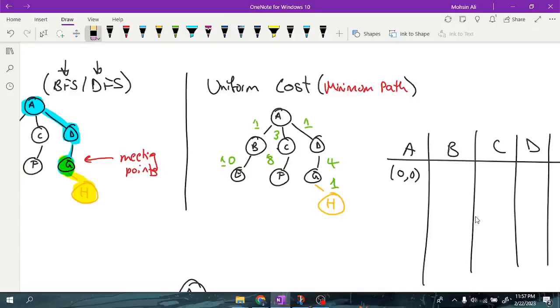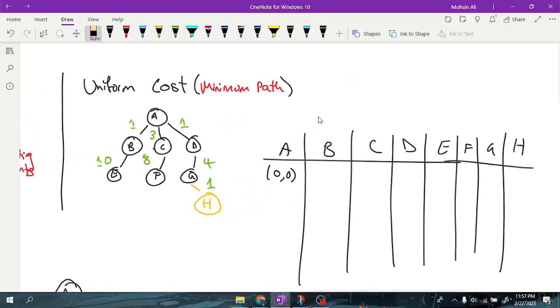Okay, so now let's do uniform cost search. Uniform cost search also works on minimum path, which means the minimum cost. And what I've done over here is I've created a very small table, and this table will actually help you to solve the problem much more quickly. So uniform cost search is always applied whenever you're talking about path cost or whenever you're talking about minimum path. It is also known as a variant of Dijkstra's algorithm. For people who don't know what Dijkstra's algorithm does, it basically calculates the shortest path from any one node. So the shortest path.